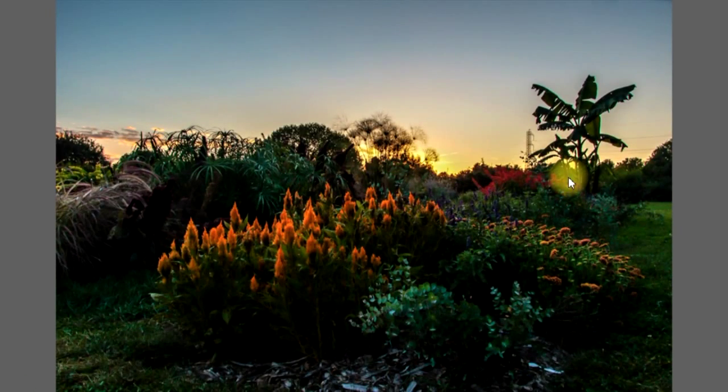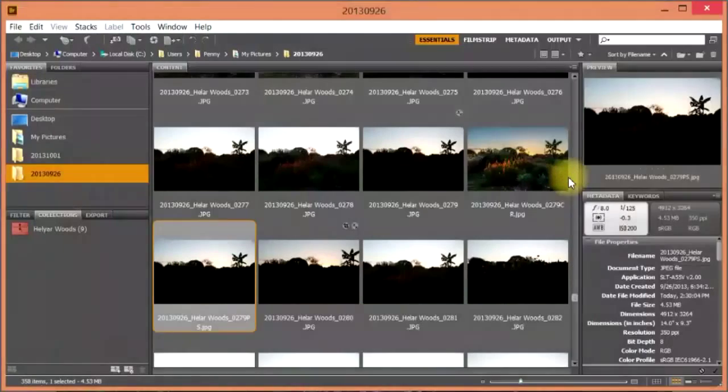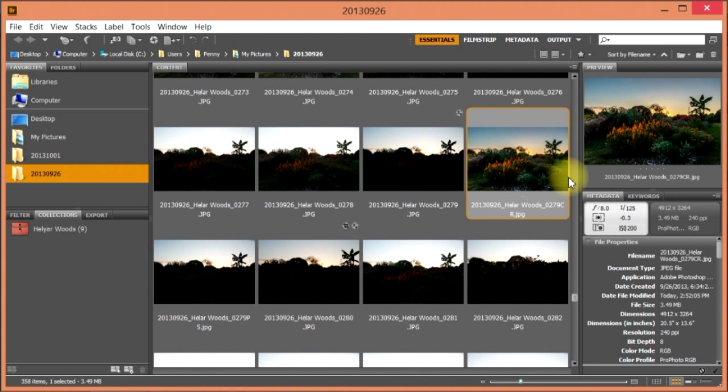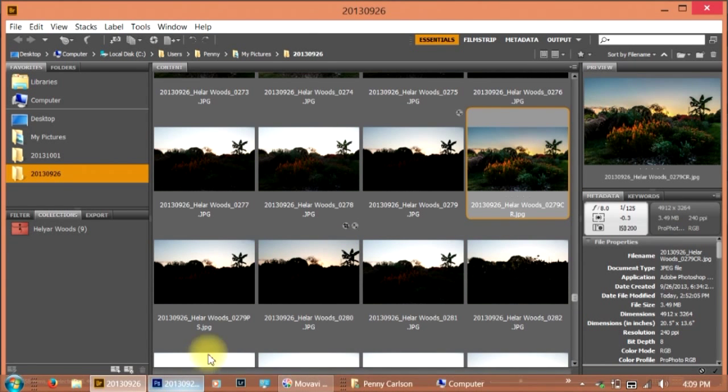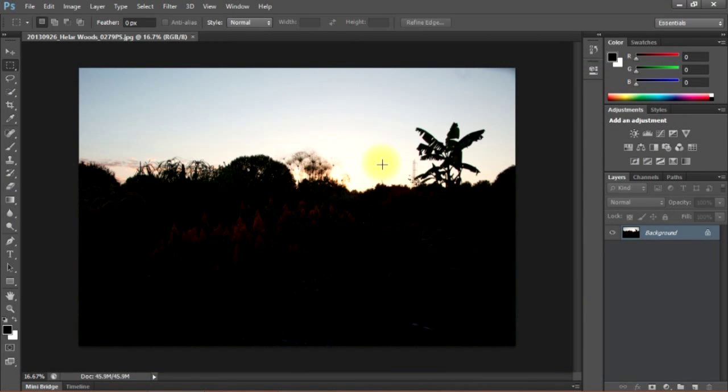Now we're going to try to do the same thing that we did in Camera Raw using Photoshop. So if you remember, I'll hit the space bar again, bring us down to our smaller icons. And I actually already had a photo open in Photoshop. So this is the same picture that we just fixed in Camera Raw, and now we're going to fix it in Photoshop. You can decide which way you like better. Doing some of the basics I think is easier in Camera Raw, but let's see what we come up with.